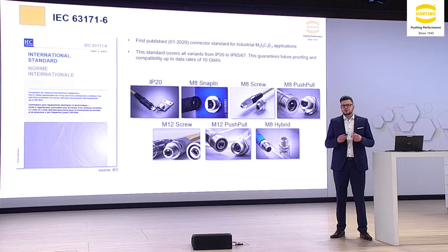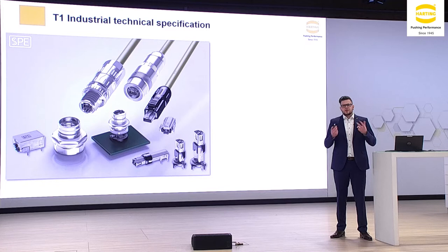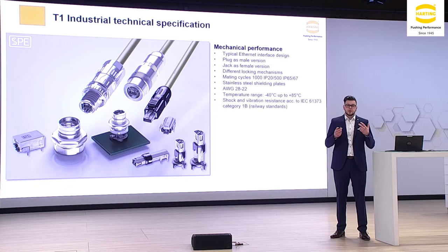And so the technical specification of this connector system is as follows. We will start with the mechanical performance. We have chosen a typical Ethernet interface design for this connector. That means the plug version, the cable connector, is designed as a plug, and the device side as a socket version, like we know it from standard industrial Ethernet. Then we have all the IP ratings from IP20 up to IP65/67. So we can achieve 1,000 mating cycles for the IP20 version and several hundred, up to 500, for the screw versions or for the IP65/67 versions.